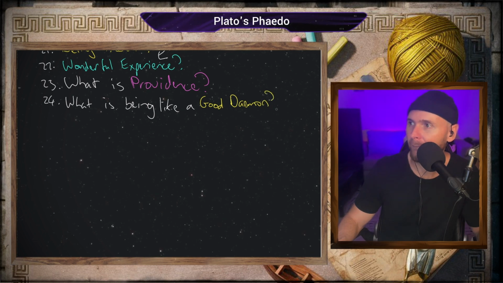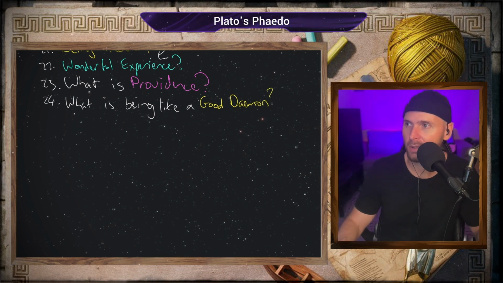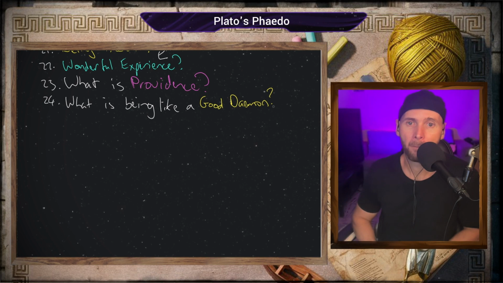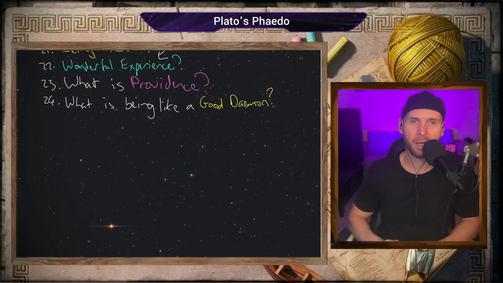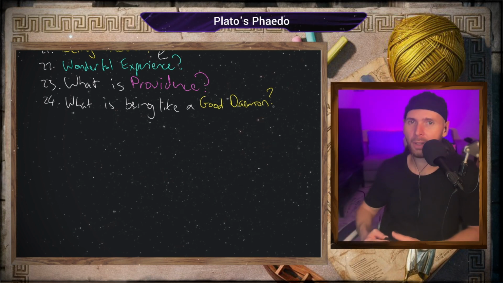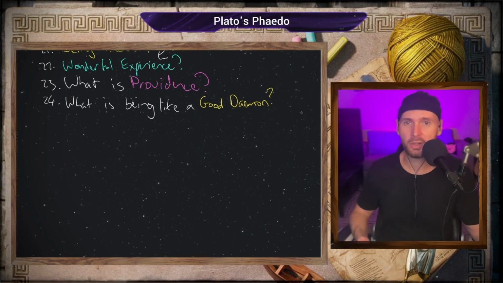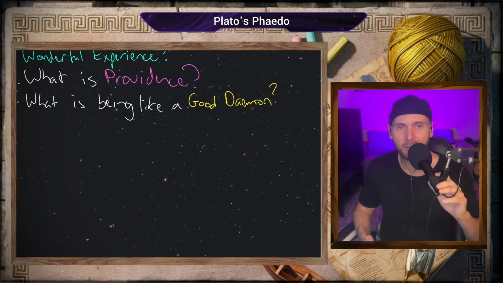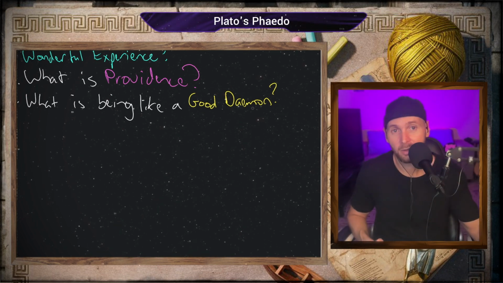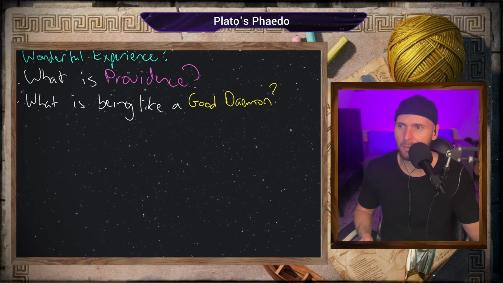Even after all that, we still recognize Socrates as the greatest philosopher ever. Even if most people don't quite understand why, there's something about him that we can recognize. This question, what is it like being a good daemon, is another way of saying, what's it like to have lived your life and have reached this in philosophy? So it's a big question for us.